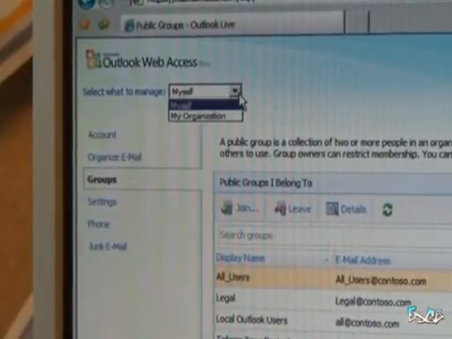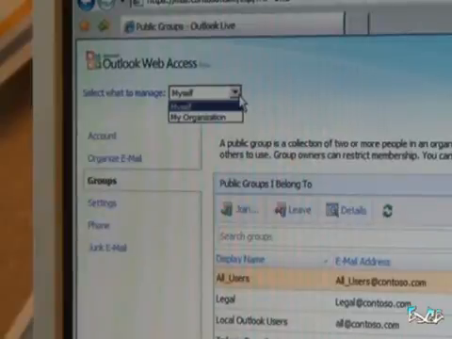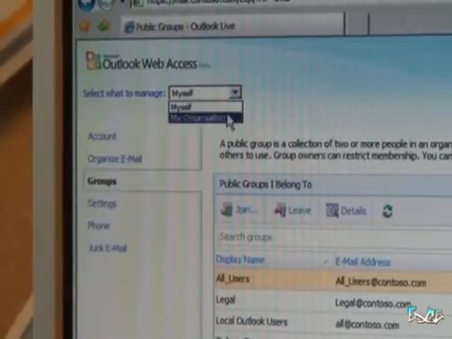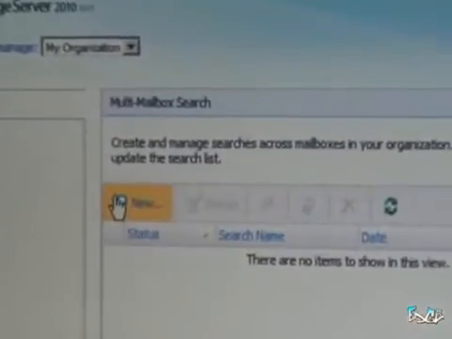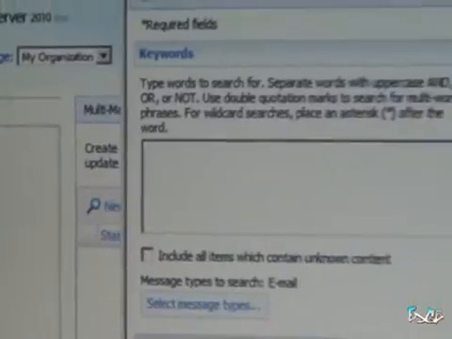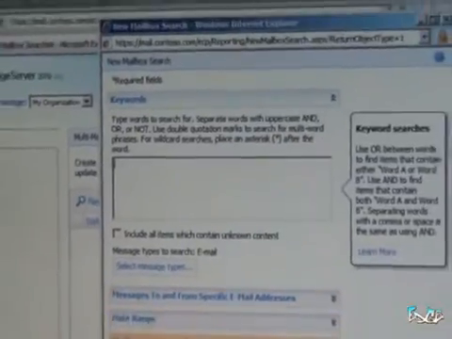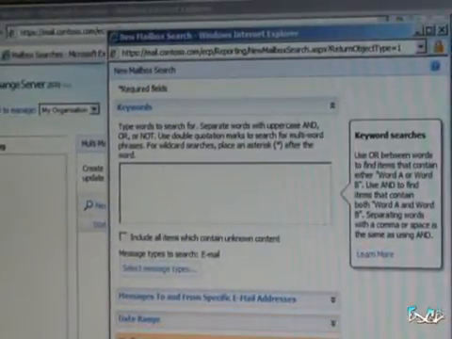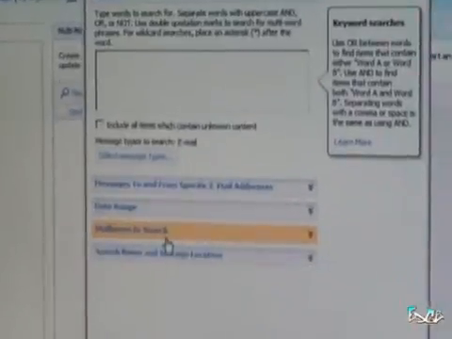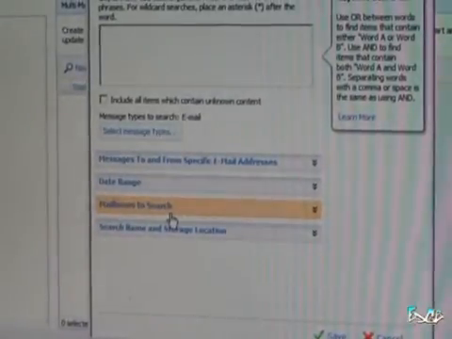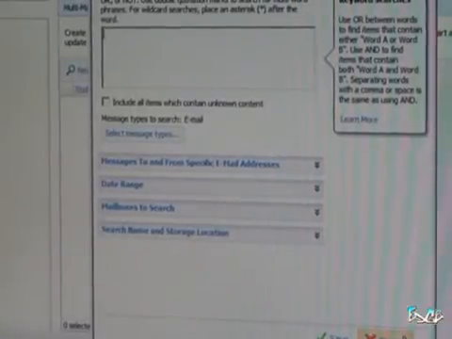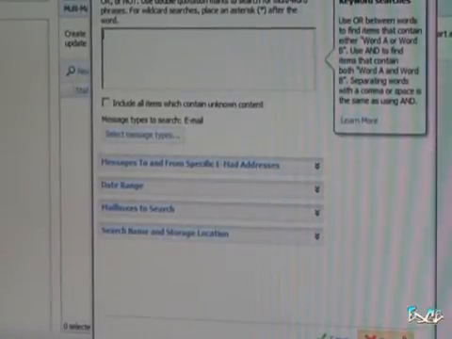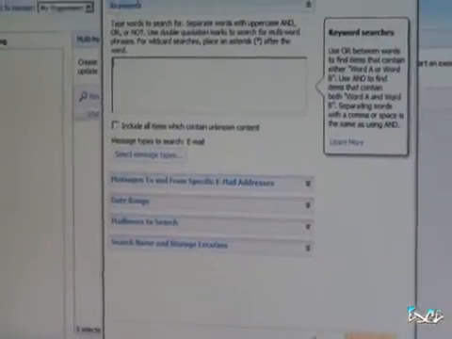And that's because she's been given access to do what we call multi-mailbox searches. So we go to Manage My Organisation. You can see that she's got a new tab called Reporting, and that allows her to set up a multi-mailbox search. She can search for phrases, she can decide what sort of dates, where she wants to search. She can do all of that without calling the help desk, without calling the administrator. It's all given to her. The idea was that Arlene was the compliance officer, so she may need to search for certain records and things. That's why we've given her these rights. Exactly. Okay, cool.